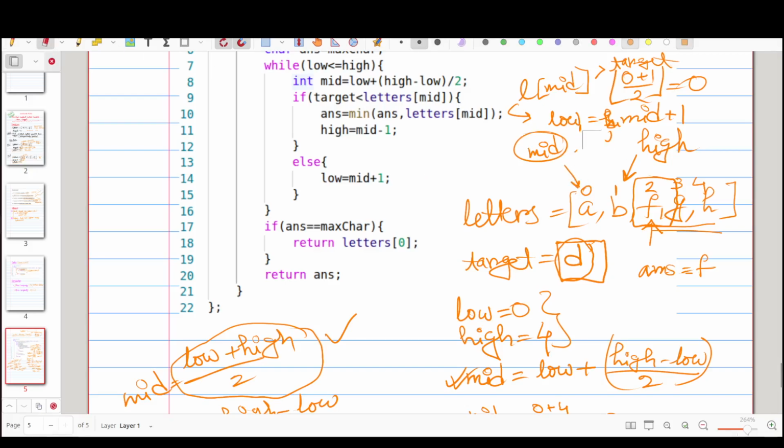So now low goes to the next, index 1. Now low equals 1 and high equals 1. If you find the mid again, it will give you 1, and you check the mid right now.